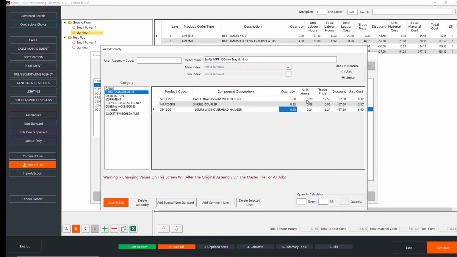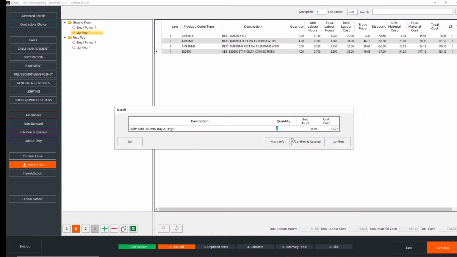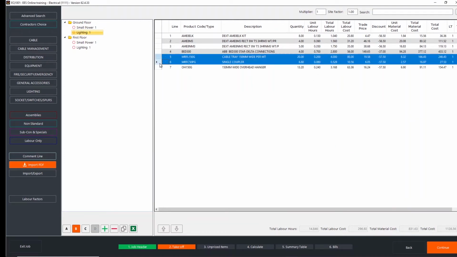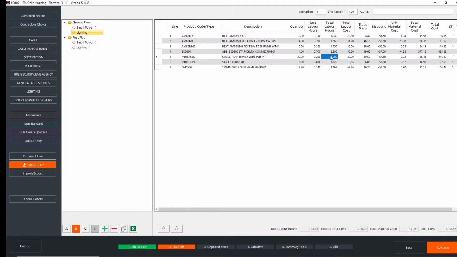So what that's going to do is then use our individual hours and trade price to accumulate that to give you a nice total of when you go to use it, of how long this is going to take to install or buy, in my particular instance in a per meter case. So I can go through and say I have 20 meters of this, and then it's going to give us all of the individual items, and once again do the exact same thing as what it was doing before.